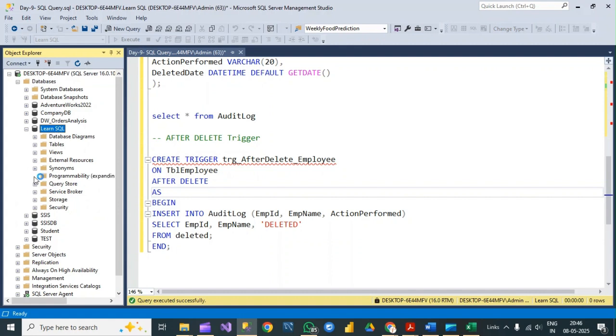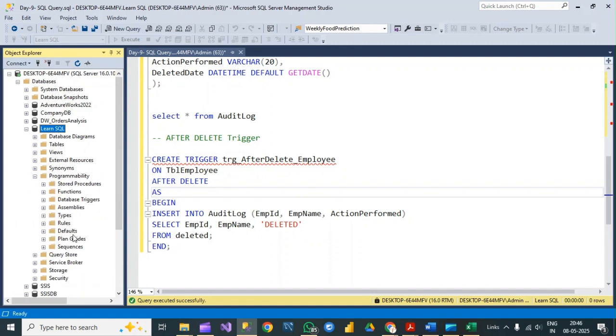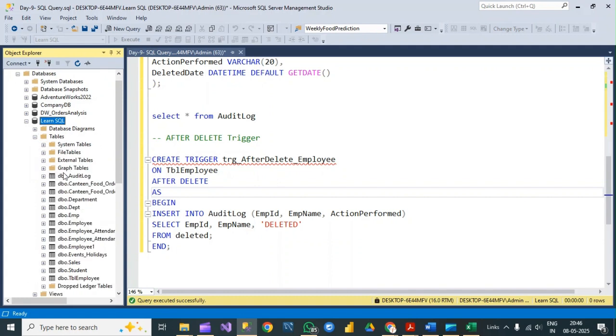Under that you can check programmability, views, tables, and functions. You can go to the tables, and in that you can check the table employee.